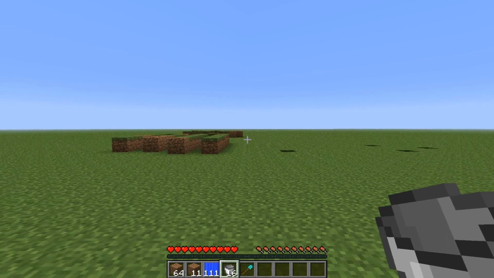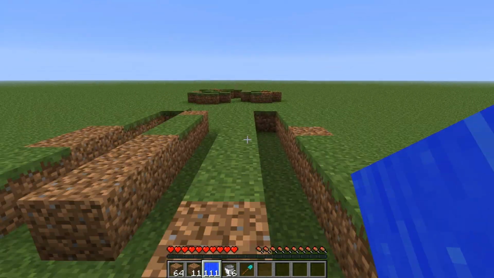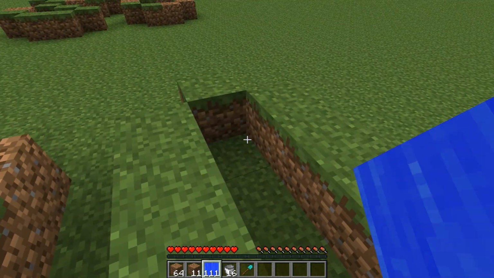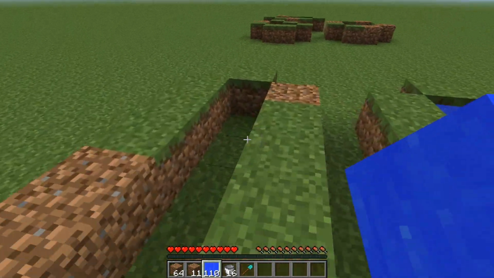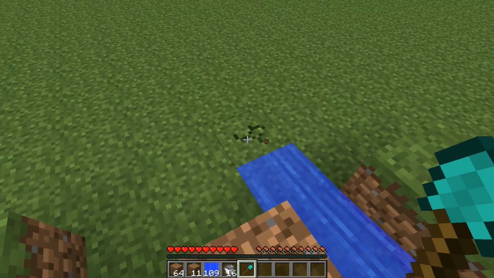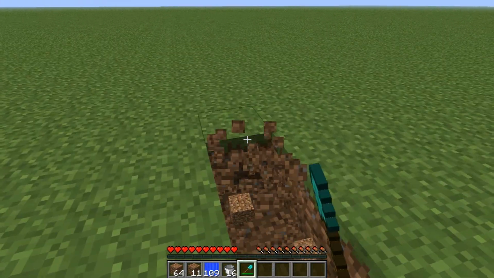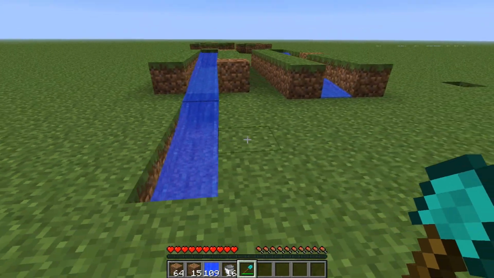It's really simple, but first off, I'd just like to show you a few things about water. Not too much that you guys probably don't know. First of all, it spreads 8 blocks, but if you want it to spread downwards, it'll spread 8 blocks, but let's say you want it to spread towards here, it won't keep going unless you get rid of the 8th block, and then it'll keep flowing like that.